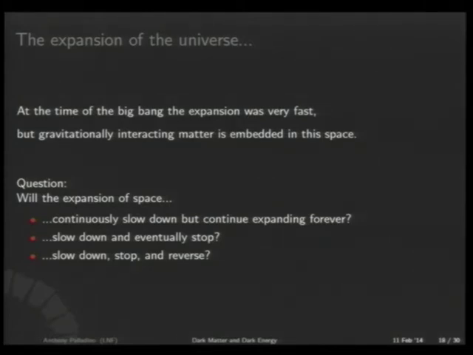So everyone thought that this expansion should be slowing down, that you have one part of the universe pulling on the other, even though it's expanding, but it should be expanding at a slower and slower rate, okay? And so I can have another demonstration here. This is the universe, okay, which is too big. I can't hold the whole universe. Maybe, can someone hold on? Maybe you can hold on to that.